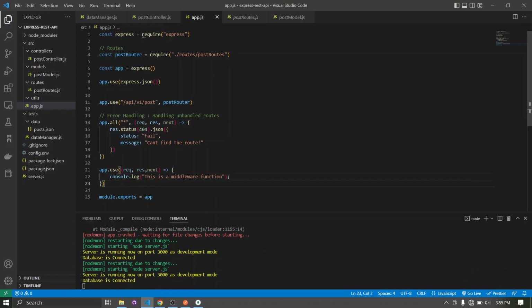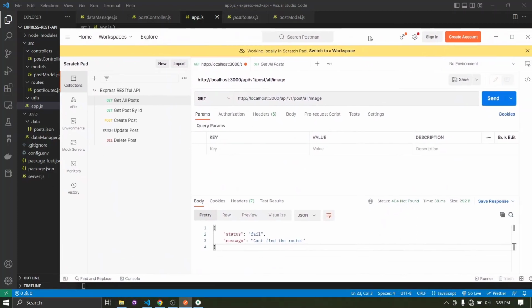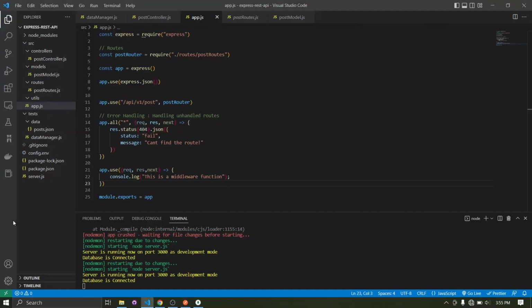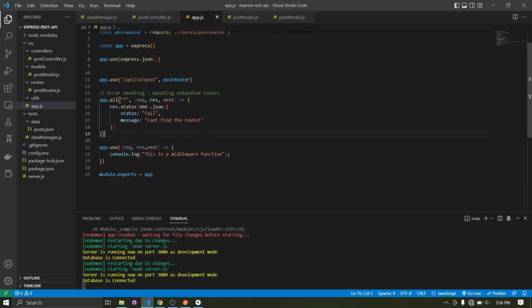Right. So now, whenever I invoke this request, it will go to this middleware function. But if I invoke it now, I don't think it will be called. Yeah, it won't be called because there is no response that is passed to this middleware function. That's why this function wasn't invoked correctly. So what I can do is create a complete error handling middleware function, and I will explain how it happens.